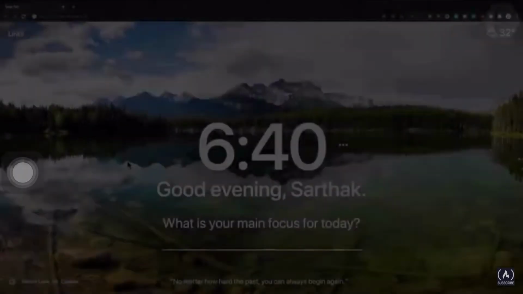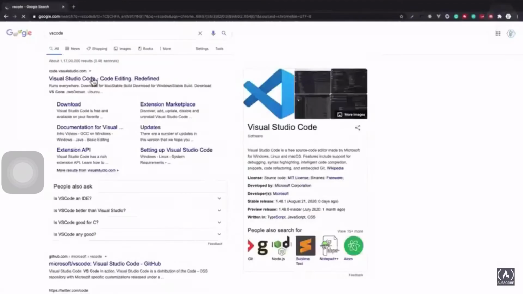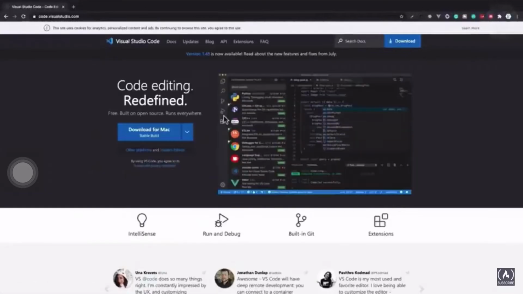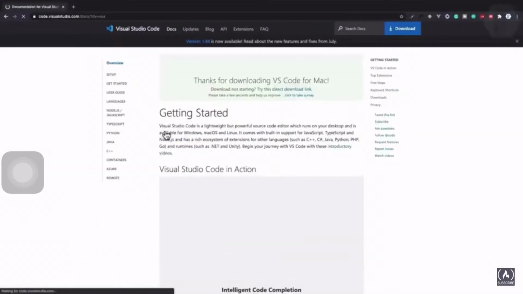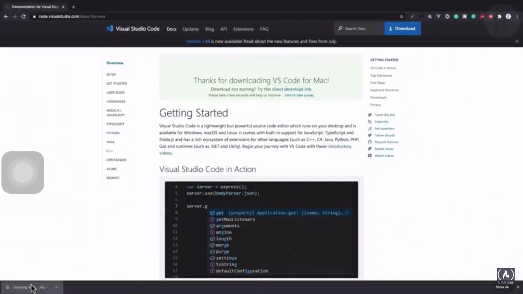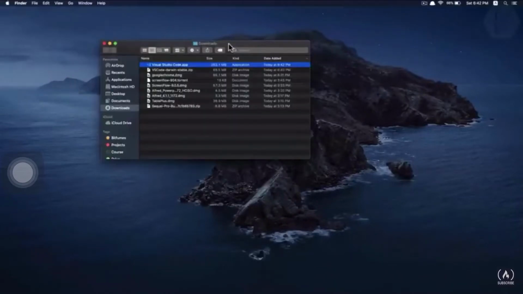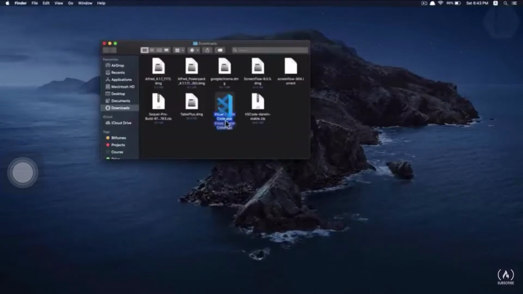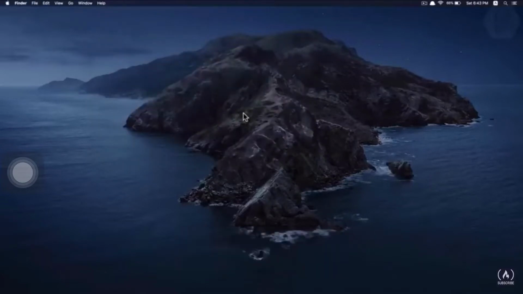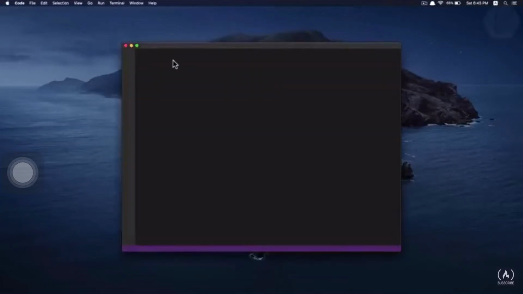So now let's start the VS Code journey. Let's Google VS Code, click here, and with a simple website, very clean, let's download it. Now click on this downloaded file to start the installation process. Here we are, we have the downloaded file. Now we just need to drag it into the Applications folder, or if you are on Windows, you don't have to do anything, just click on next, everything is good. And now let's open VS Code, and here we are.